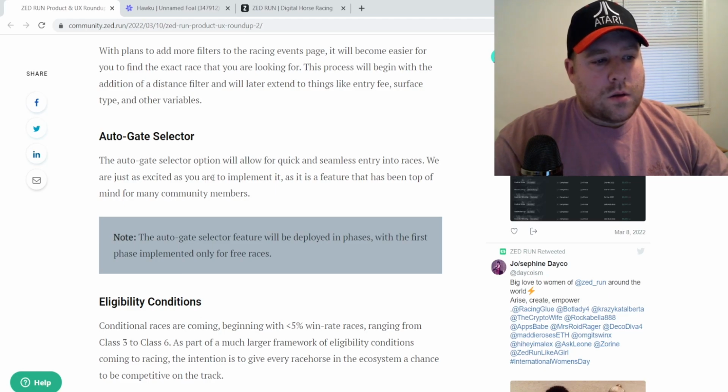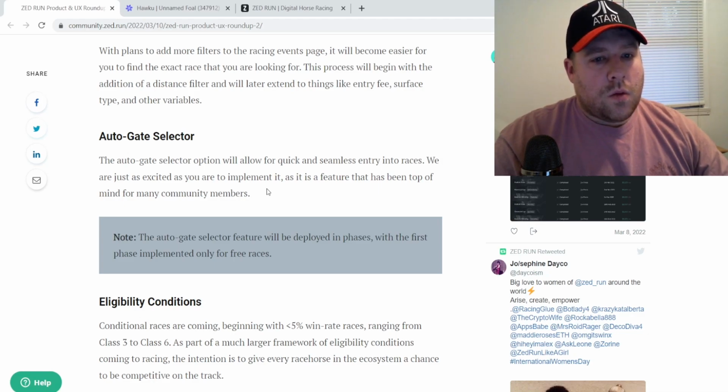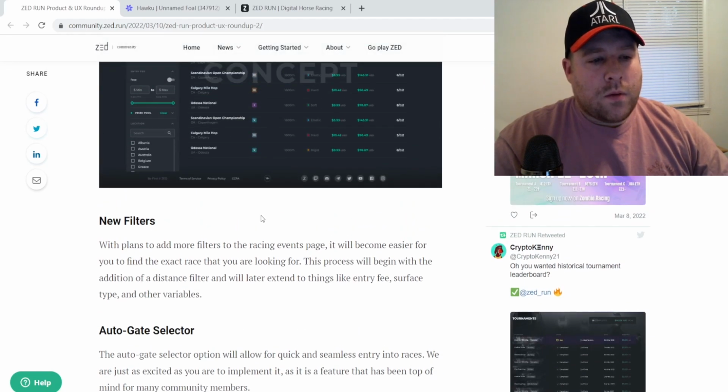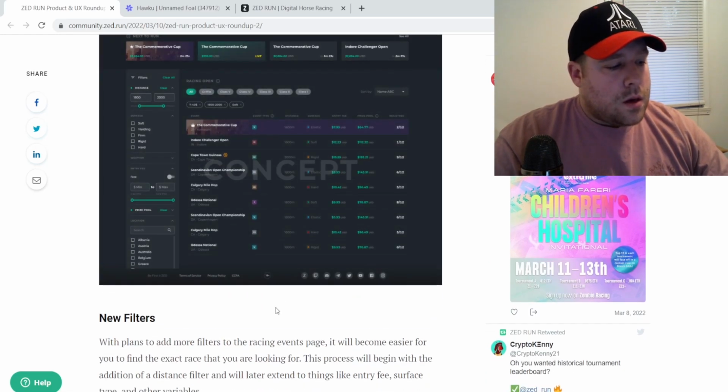Autogate Selector. They're going to deploy it in phases, and the first phase only for free racing. So I can't go into much detail, but I did get invited to sit down and look at what the Autogate Selector could look like and exactly what that path would be for entering races, along with potential filters. And I think they're moving in the right direction.